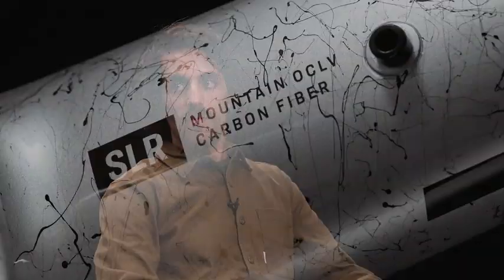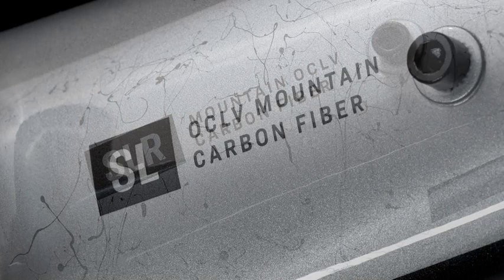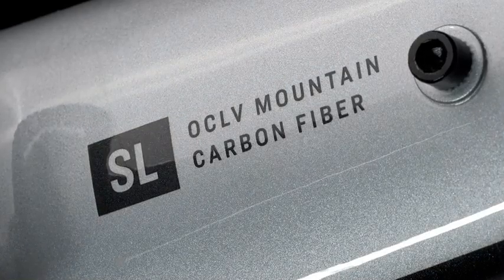So one thing that really helped is we have two levels of frame. We have the SLR, which is our high zoot ultimate lightweight package, and then our SL, which is pretty similar to the current bike. The SLR and the SL use the same frame shapes. We just changed the material that goes into them. And that has allowed us to have about a 235 gram weight difference between the SLR and the SL. Which is pretty significant. Absolutely. Yeah, it's about a half a pound.